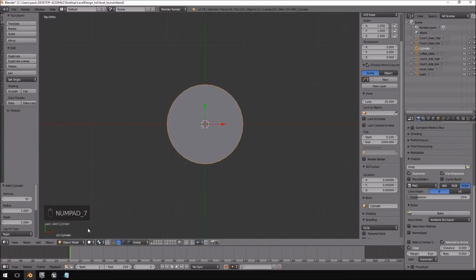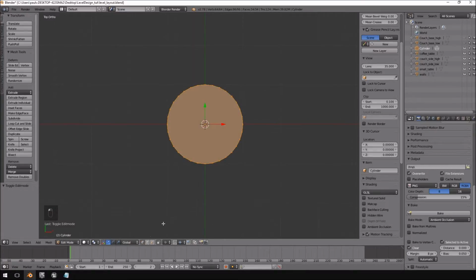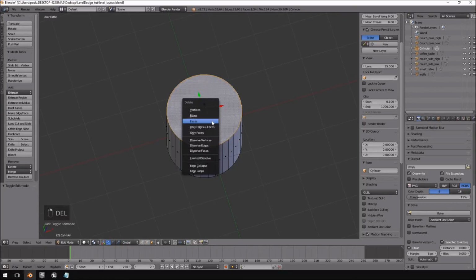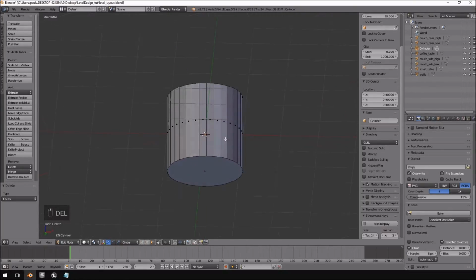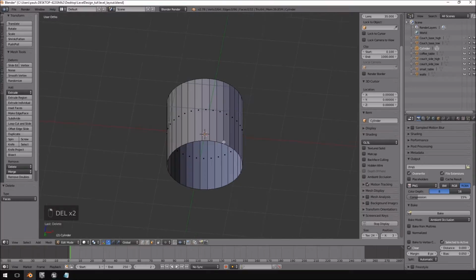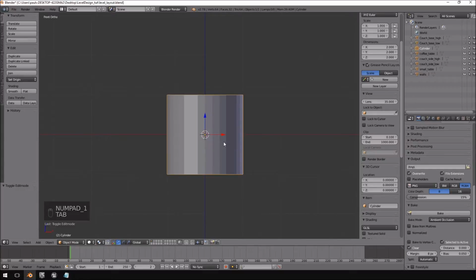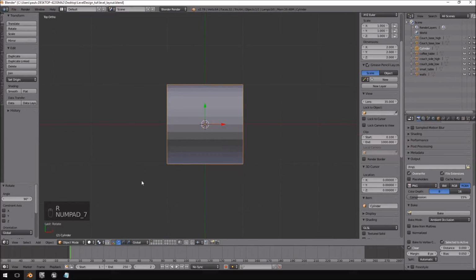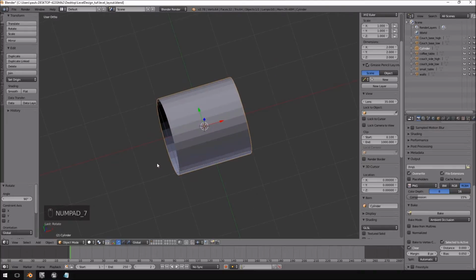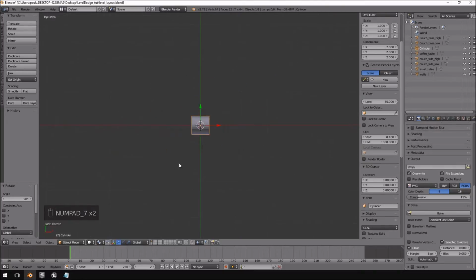And then what we want to do is go into edit mode and face select mode, and we're going to delete the top face and the bottom face. There we go. Then when you go into front view, just rotate it by 90 degrees. So when you go back into top view, you'll see that that's what it looks like. Okay. From here, I am quickly going to create a curve corner for it.